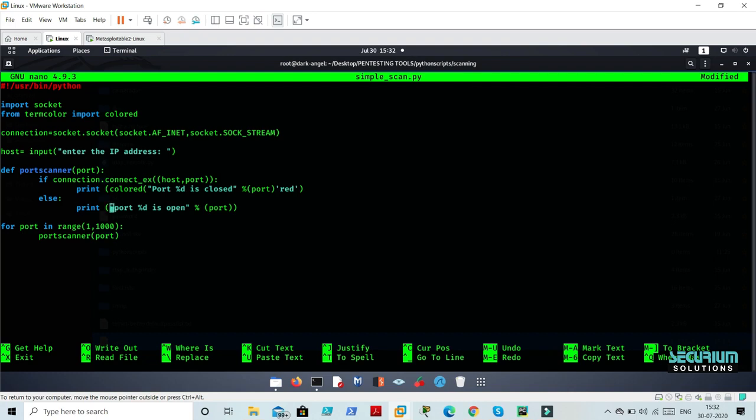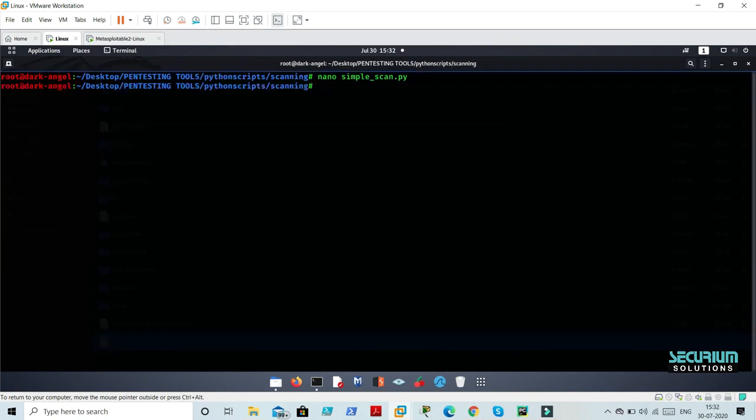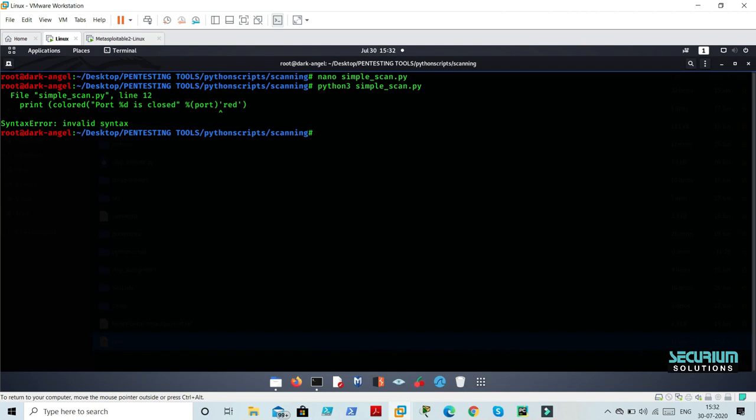Now what I will do, in here instead of green, my terminal is already green, so I will go in here with another color, blue. Okay, in this way, and let me check, and I hope everything is done. Close it. Now I'll run this script once again. Okay, I missed something, invalid syntax. Okay, no issues. Let me check the code again.